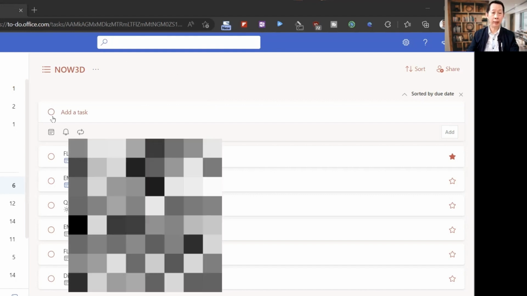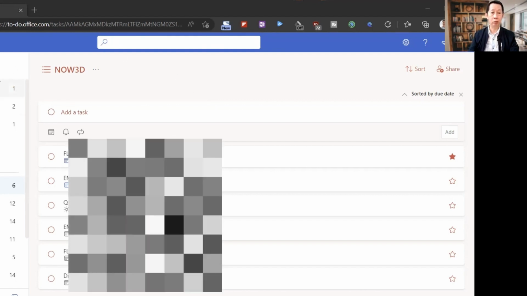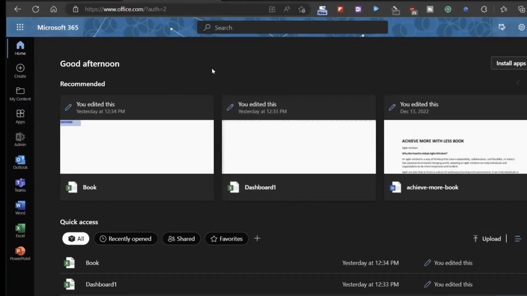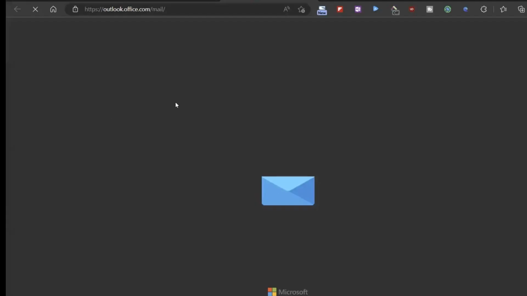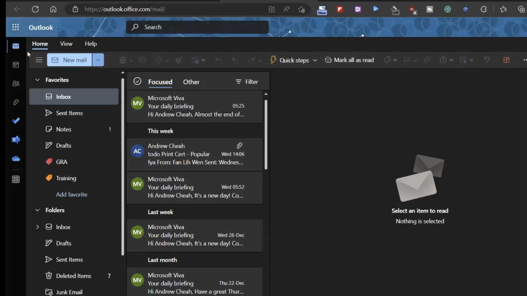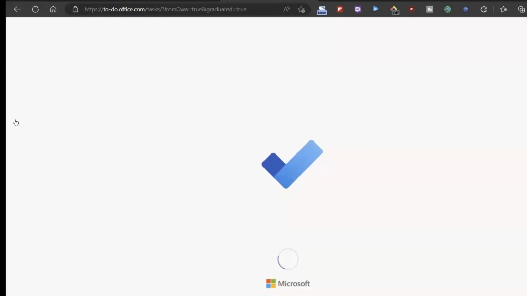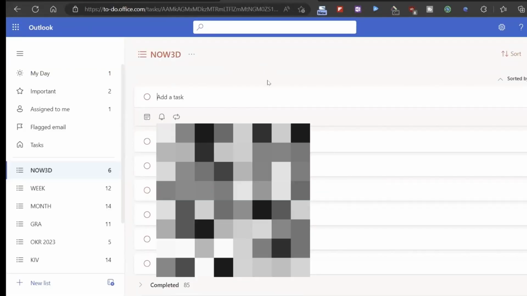All right. Now, this is my so-called Microsoft To-Do. So once you have an account, just go to your office.com, right? This is my office.com. And then you select Outlook. So go to Outlook, and then you go in, you can see there's a tick here. This is from Microsoft To-Do. Now, if you just use the app, just click and go into the app itself. So right now you're in my Microsoft To-Do.